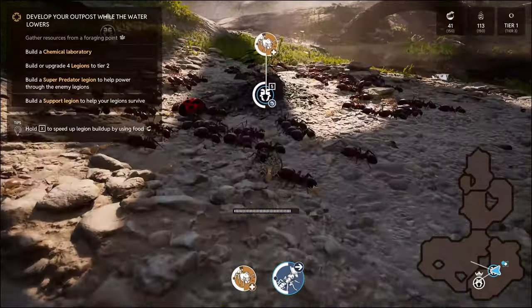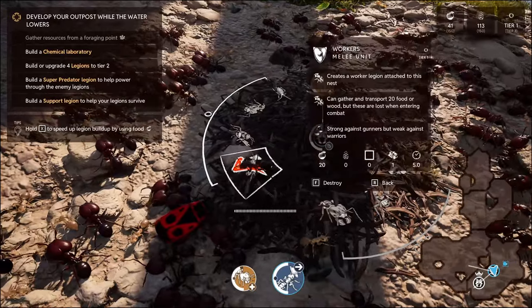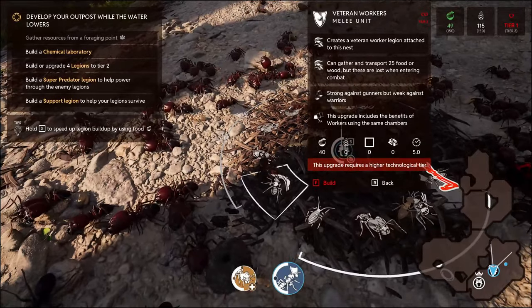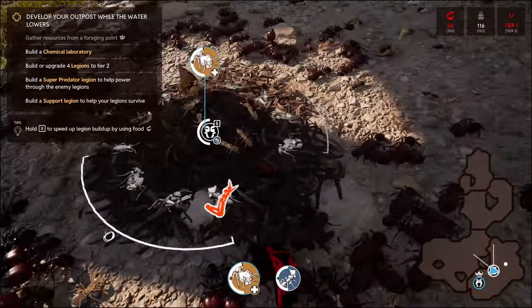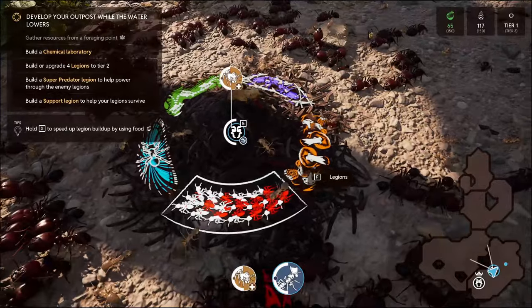We need to upgrade these guys. Interact. Legions. Gunners. This nest already supports a legion. This nest, higher technological tier. Okay, can we go back? How do we go back? We just actually have to go out. There needs to be a better way of dealing with that.